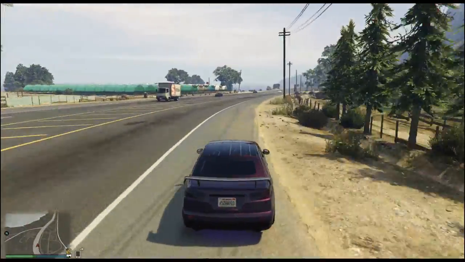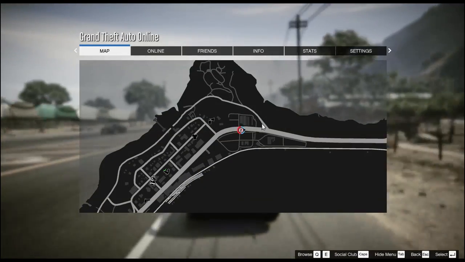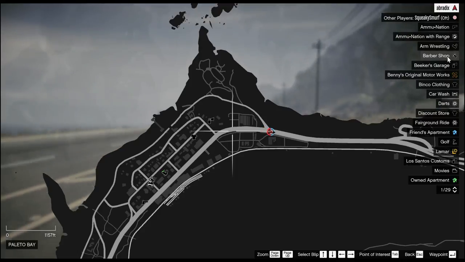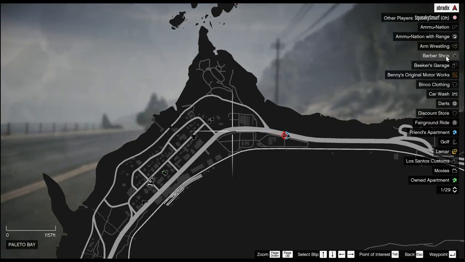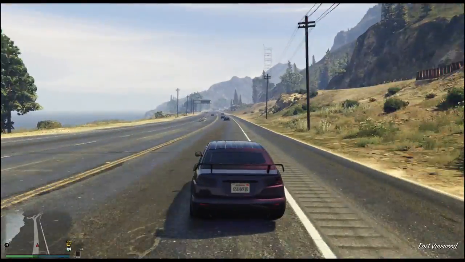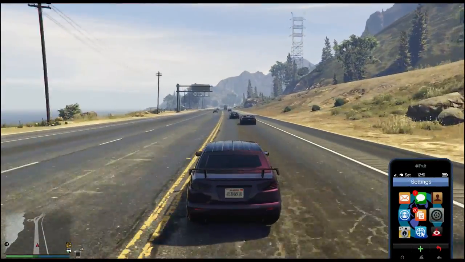So what we're doing now... This has been some good adventure. Let's see. We could arm wrestle. We could do some stuff. Yeah, maybe I'll call somebody, see if we get some missions.